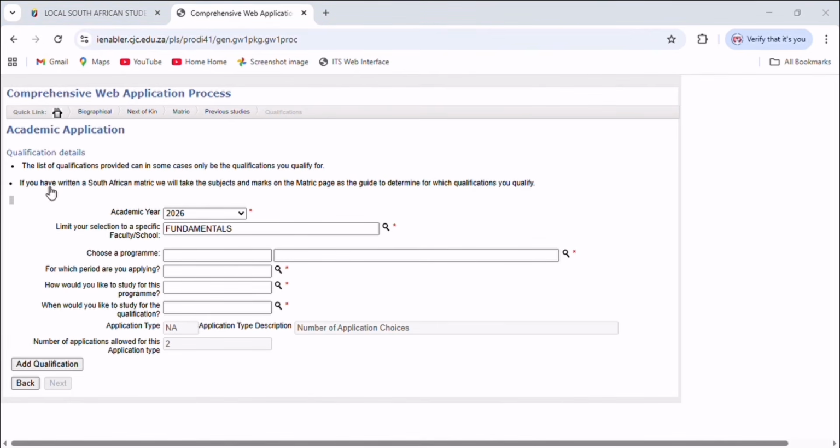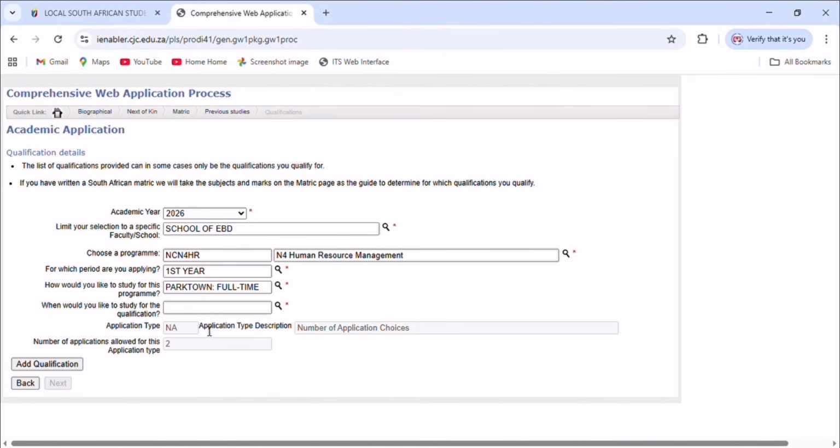So mind you, guys, here they don't show you the programs, right? Because this is a screen recording, but when you click the search engine, the programs must appear, and when you select the search engine for faculties, the faculties must appear, and then you choose. You don't type anything, you just click the search engine, and then they appear, and after that you continue.